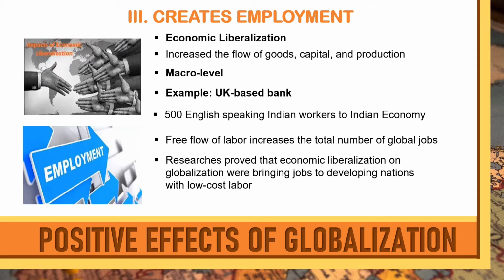Globalization has enhanced firms' abilities to relocate their production processes without obstruction or barrier. This allows firms to rapidly scale up and reduce overhead costs by outsourcing processes to nations with cheaper labor costs. This free flow of labor increases the total number of global jobs. Let's take, for example, a UK-based bank. They decided to relocate their customer service operations to India. It hires 500 English-speaking Indian workers to work in its call center, bringing 500 jobs to the Indian economy.